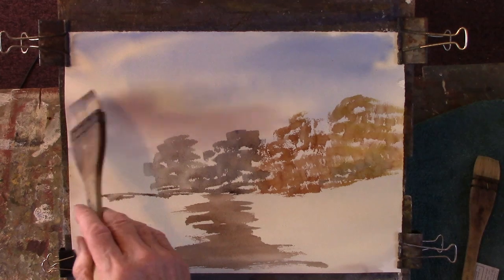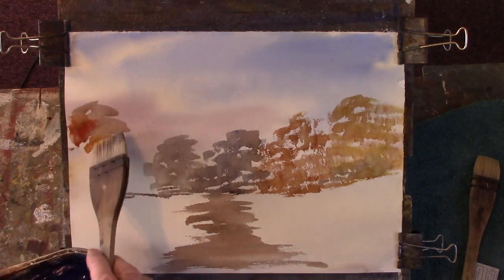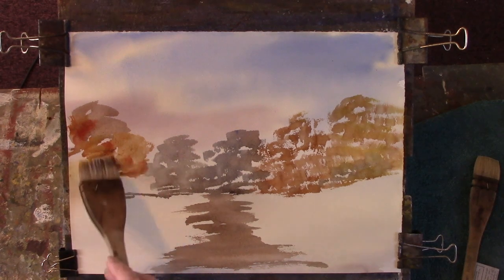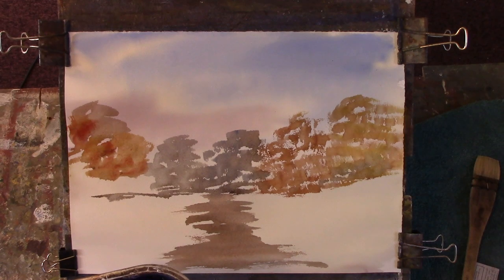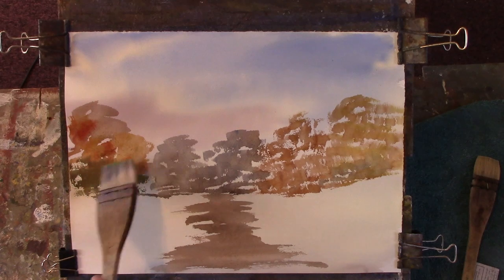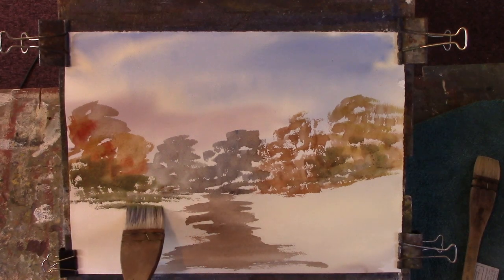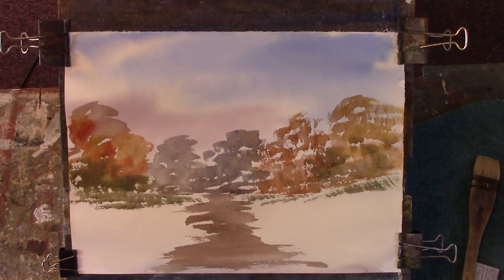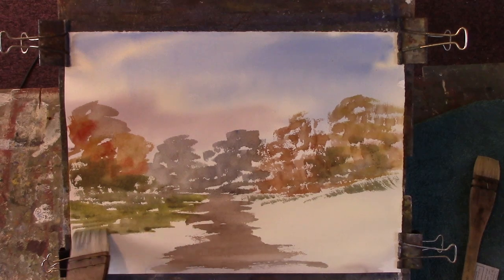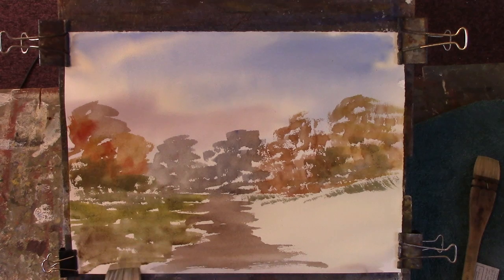Right, okay, let's go back to the old. Oh, it's a bit of green in it. You do get a lot of green in these trees. Just a very sort of rushed one. I'll try to do this as impressionist as I can.